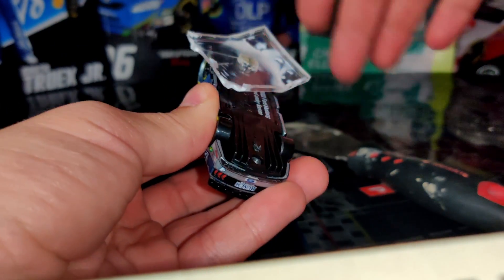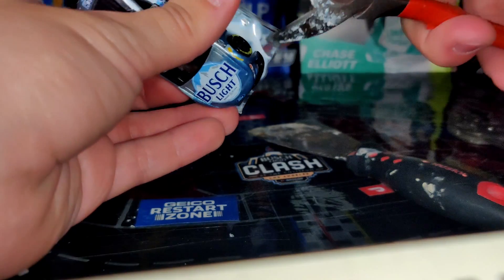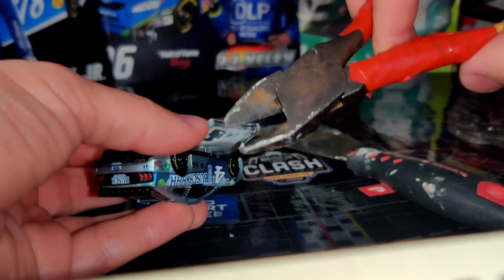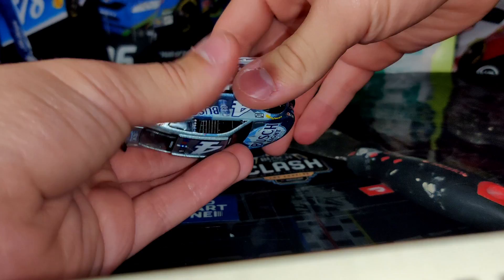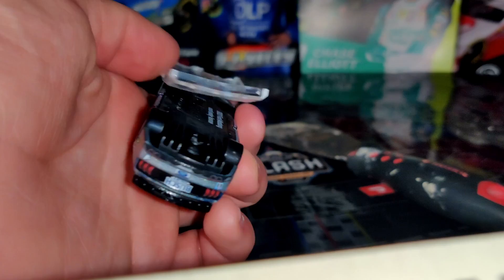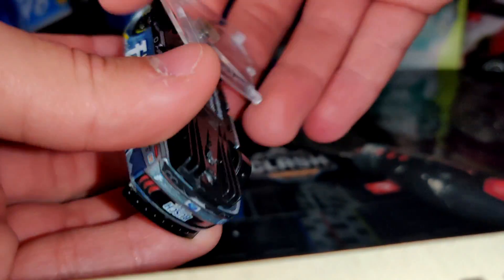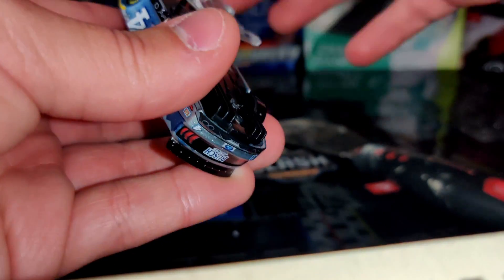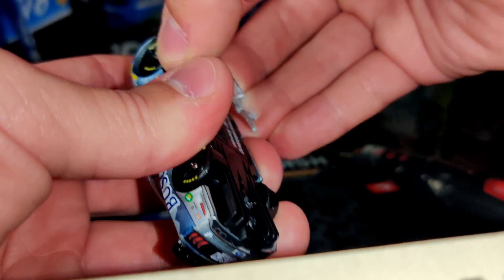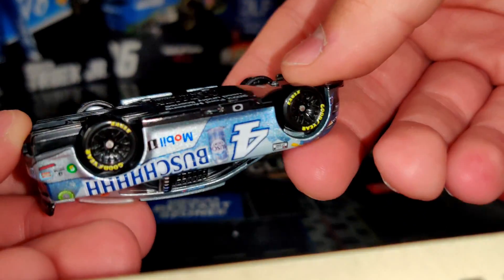Keep twisting it until the nail comes out — there we go, got one off. Start twisting the other one; slowly but surely it will make its way out. If for some reason it does not come out, you can get underneath it and cut the nail off with the cutting tool since it does cut metal. However, cutting the nail can leave some nail still remaining. This one right here still has a little bit of nail left — it kind of blends in with the underbody but it's right there. It's a bit more difficult because you have to try to smooth it out since it doesn't always cut cleanly.